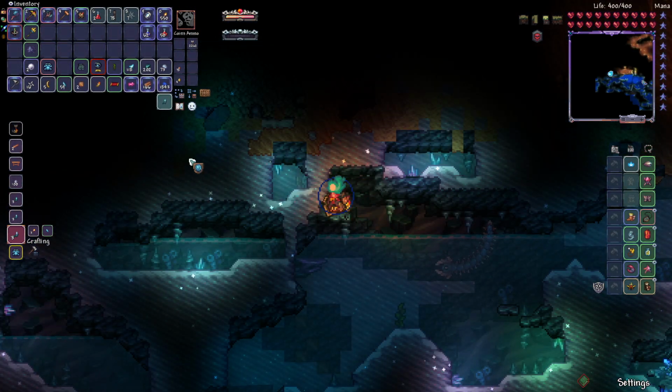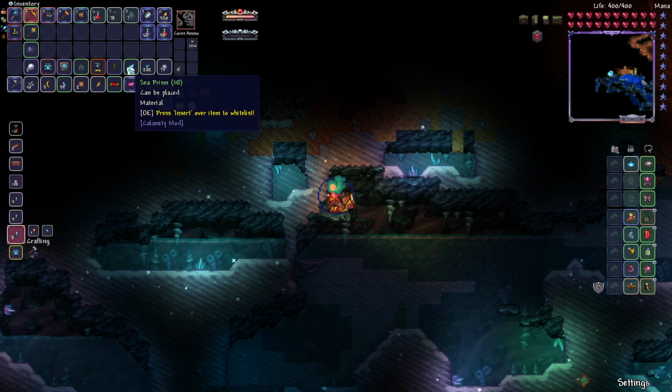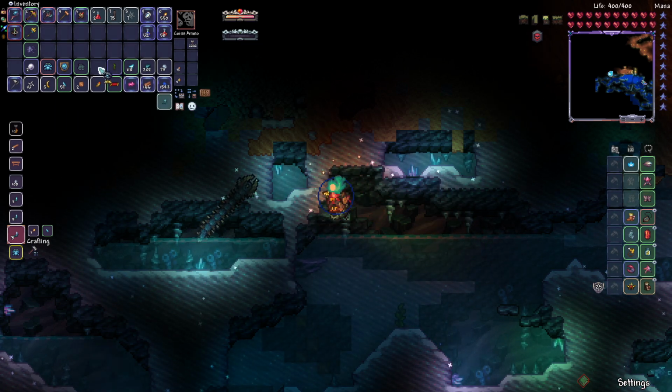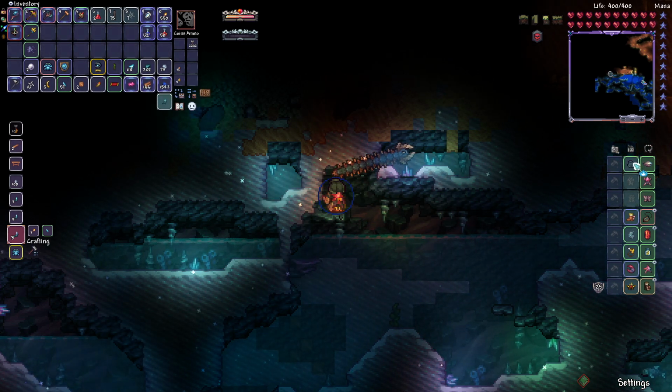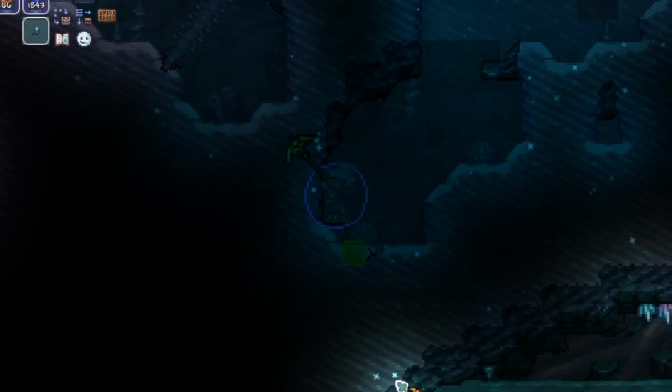I got a giant clam trophy. It's just a giant shell. The clam plushie is nice. Got a lot of sea prisms from that, I think. And the giant clam relic, which probably just looks like a clam. And the calamitous hat. Yeah, just walk around with a clam on my head. That is perfect. They understand the pun.